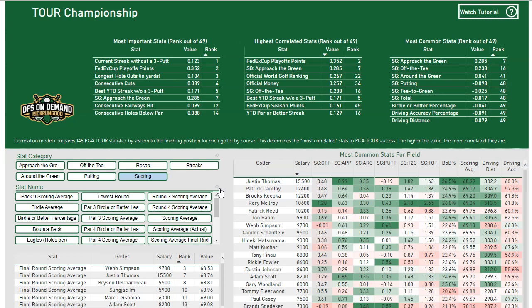That's still pretty good. Some are worse — like official money being on the money list, that's going to be high every single week because the better players win more money. But it's 34th out of 49 here at the Tour Championship. I included this table so you can compare: here are the stats that are most highly correlated, but showing you the rank gives you a better feel for how they fit into the bigger PGA Tour picture.